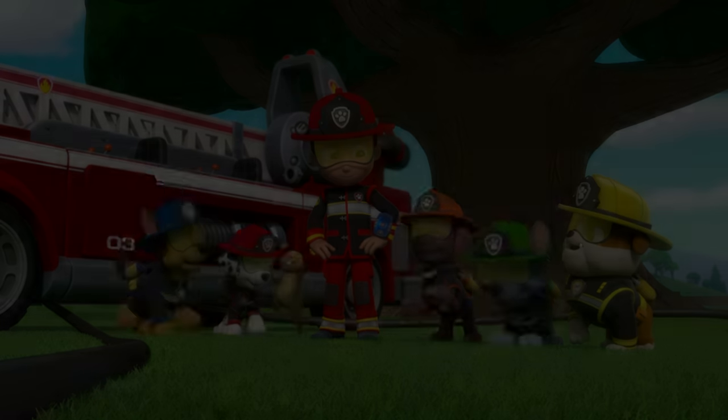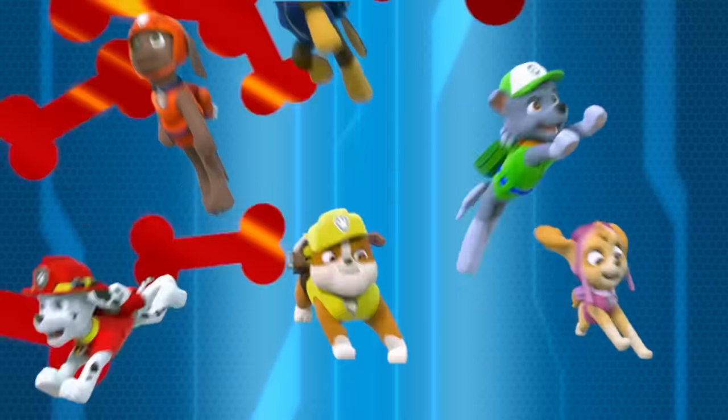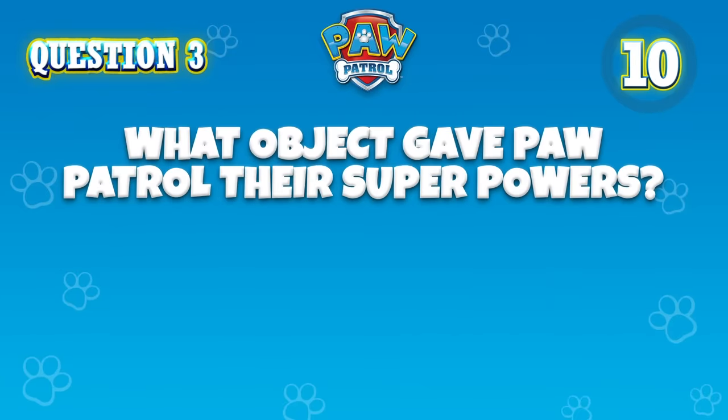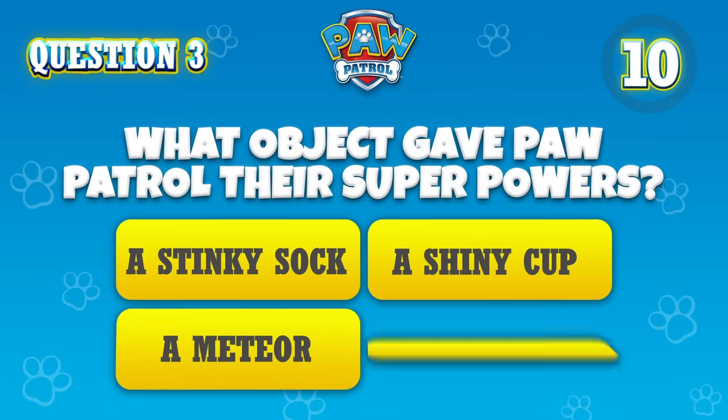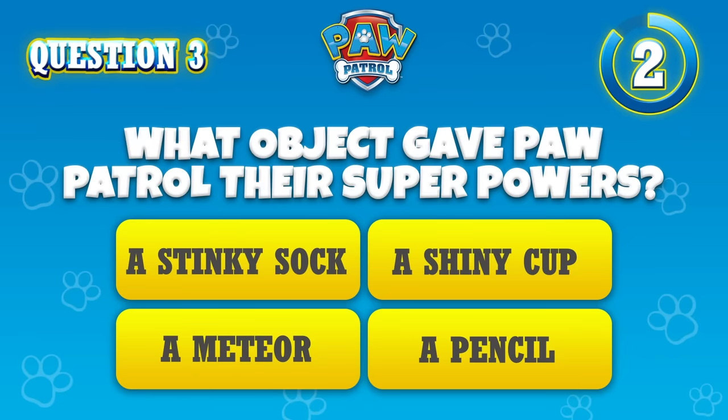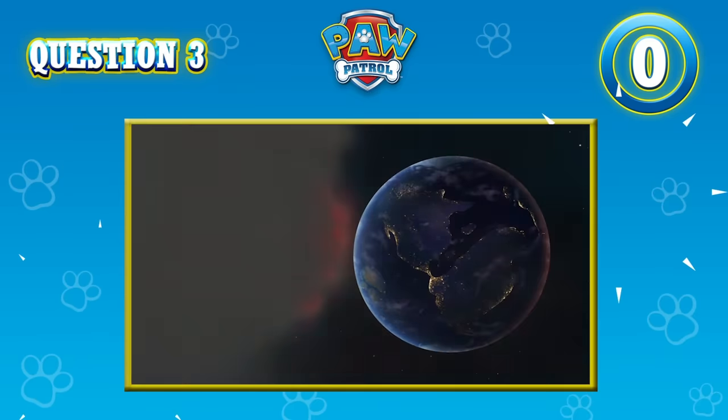Hooray! Yeah! It's time for PAW Patrol trivia. How well do you know the pups and the world of Adventure Bay? Let's find out. What object gave PAW Patrol superpowers? A stinky sock, a shiny cup, a meteor, or a pencil? I wonder what it could be. It's a meteor. The mighty meteor gave PAW Patrol their superpower.